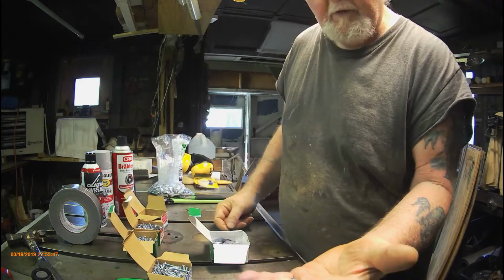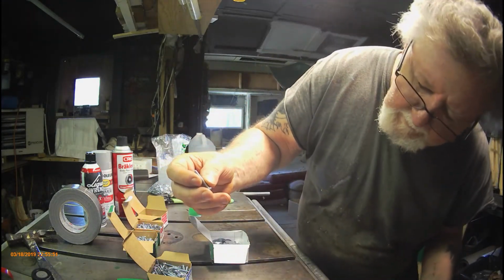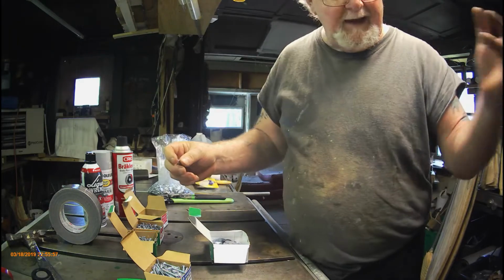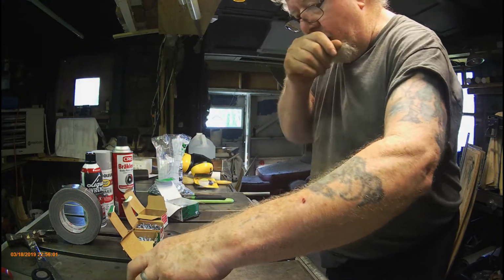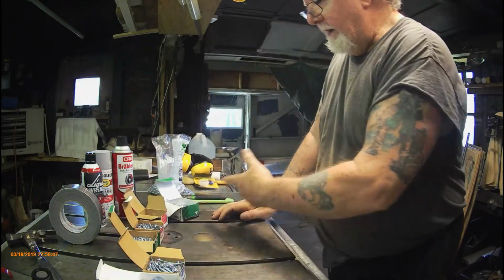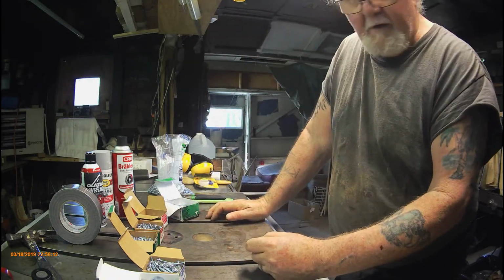There's some more screws. That's a 1-inch. I think these are 1.5s. I may have went 1 1/4. Yeah, these are 1 1/4. I'm sorry. I have no use for 1.5s, and I got a ton of them over there already. So I went to the hardware store, and I bought all these. It cost me $45 by the time I was done, with tax. And if I bought this stuff at one of those other stores, I'd be $100, $150 or better.